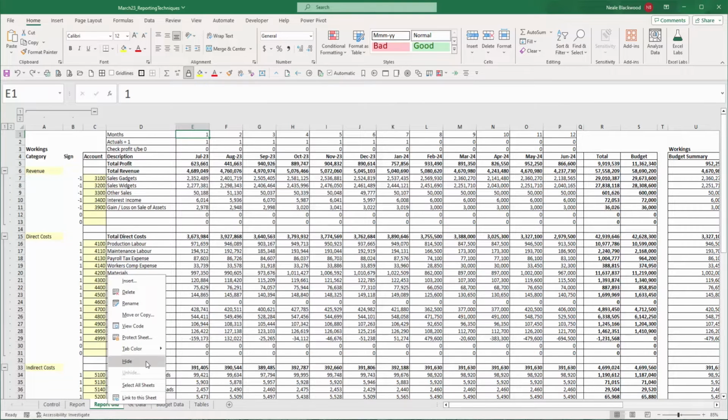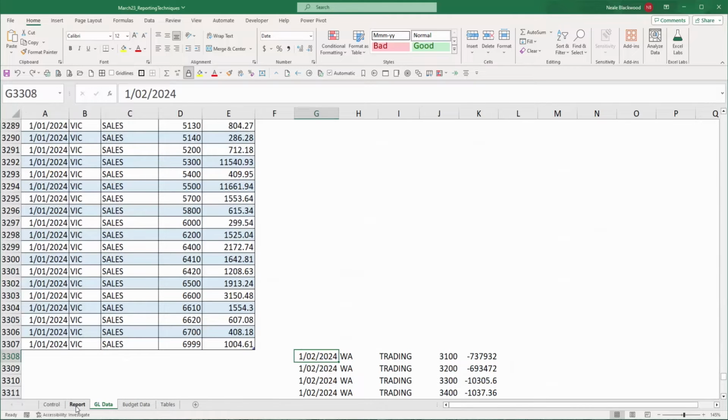It is there, so you can right click to unhide it, and I might come back and just show you some things in there, but basically this is what we used to do, and now we have new ways to do these calculations. So I'm just going to hide that sheet.